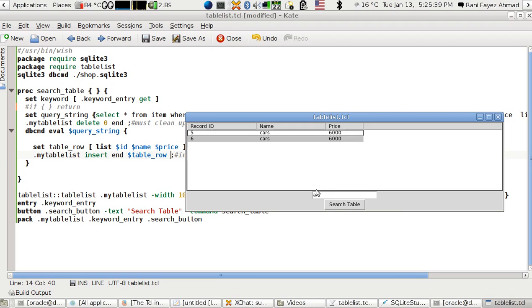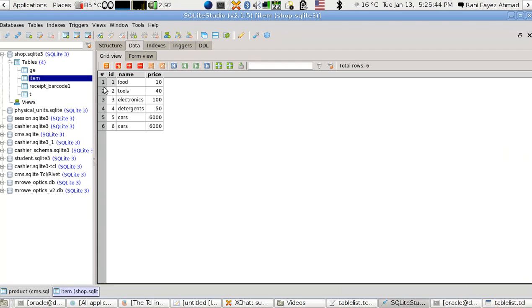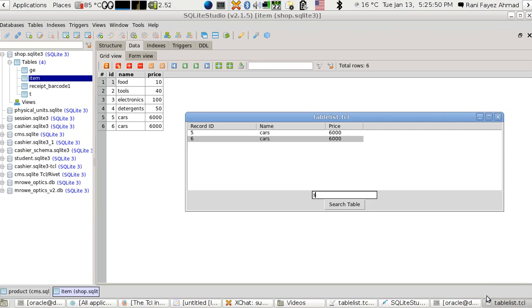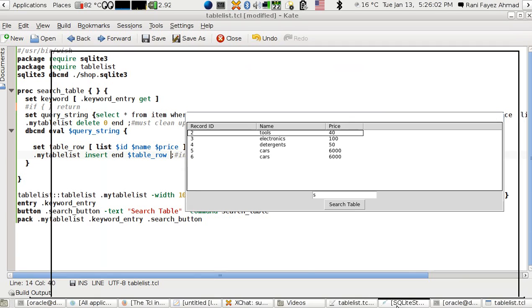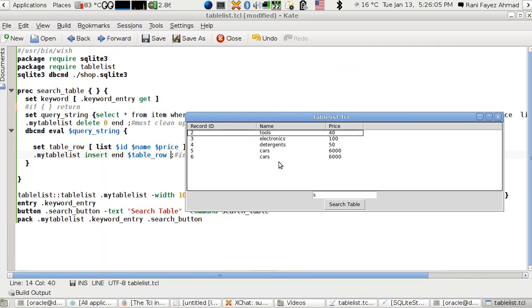Let's see the table here. What do they have more in common? Okay, they all contain S. So if I say, for example, S, see, so start with the 2, then 3, then 4, then 5, then 6, and in every step in the loop we'll add it to the end of the table list. So I start with 2, then add after the 2, which is the end of this whole table list, the number 3, then the end of the 3 will be 4, the end of 4 will be 5, then the end of 5 is 6, and so on.